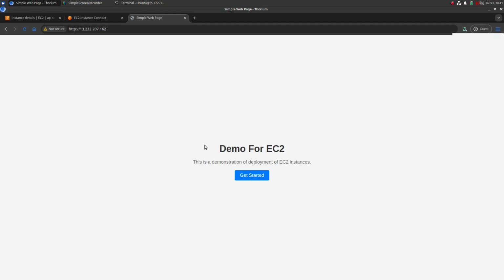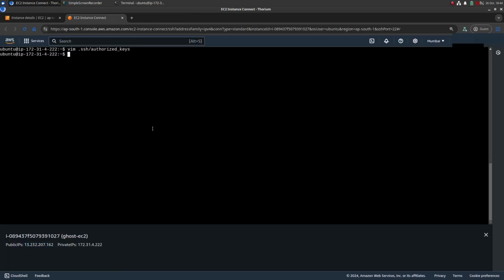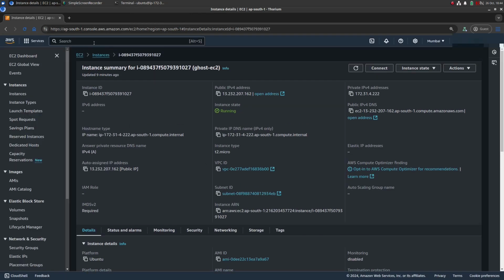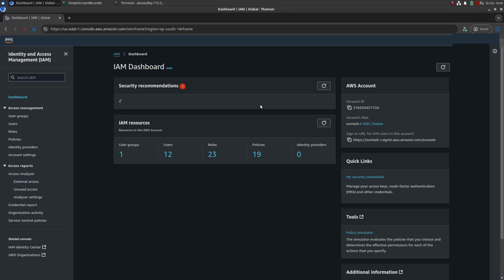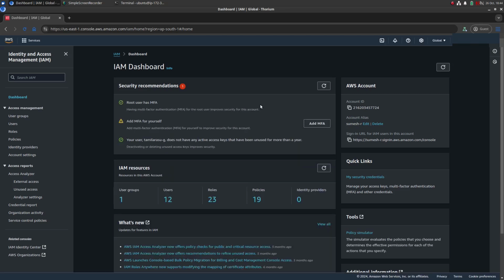Now let's look at the lambda functions, where we will delete the volume of the EC2 instance and create the snapshot, and then recreate the volume when we need it. Let me close this tab. We also don't need this tab. First we need to create 3 roles. So for that we'll navigate into the IAM service, search for IAM and click here. We need to create a role that will be used by the lambda function for certain permissions, so that it can interact with the EC2 instance, create a snapshot of the volume and start the instance when needed.